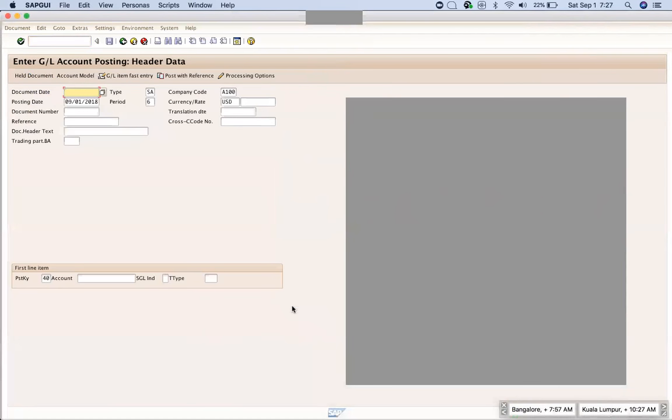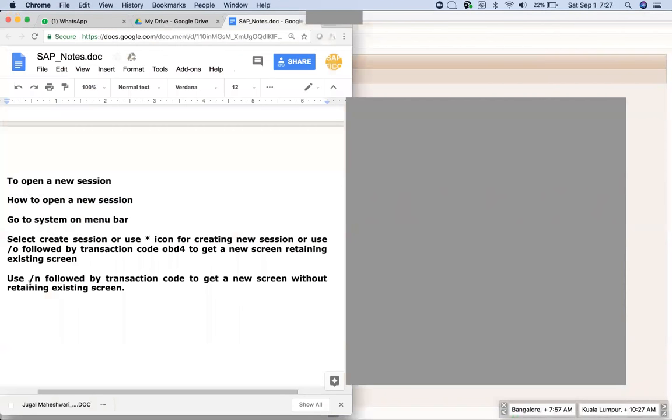Okay, in session 3, we have just opened this transaction code. /n, that's how we will use it. Now we will see how to open a new session using /o with a T code.